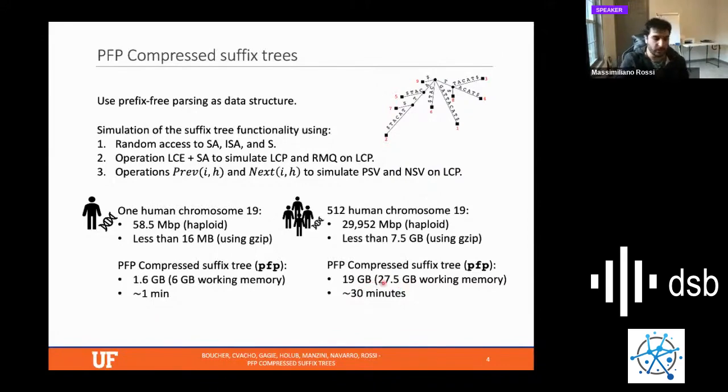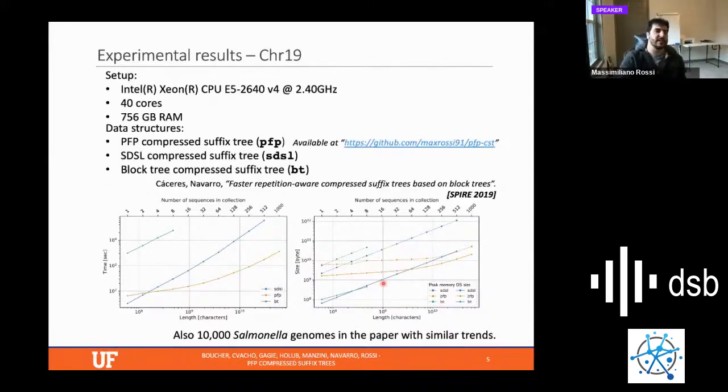We did some experiments on a 40-core machine with 756 gigabytes of RAM, and we tested our approach against SDSL's compressed suffix tree and the block tree compressed suffix tree. Here you can see the running time for the construction of the compressed suffix tree. We are the orange one, and we are pretty fast.